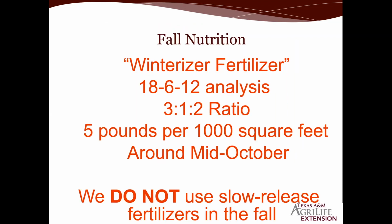Our next question comes from Yolanda. If reestablishing Bermuda, should you aerate what you have now, then add 4 to 6 inches of soil, then seed?